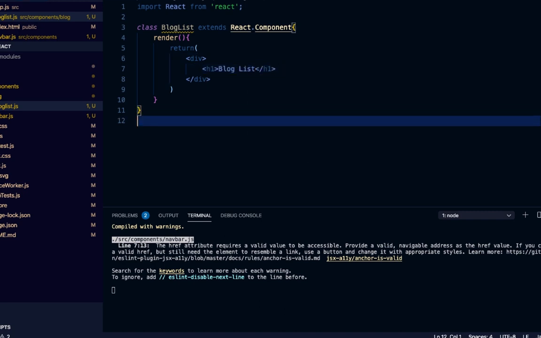Okay, and let's export this first because I don't want to miss this. Export default BlogList. All right, so this component is ready.